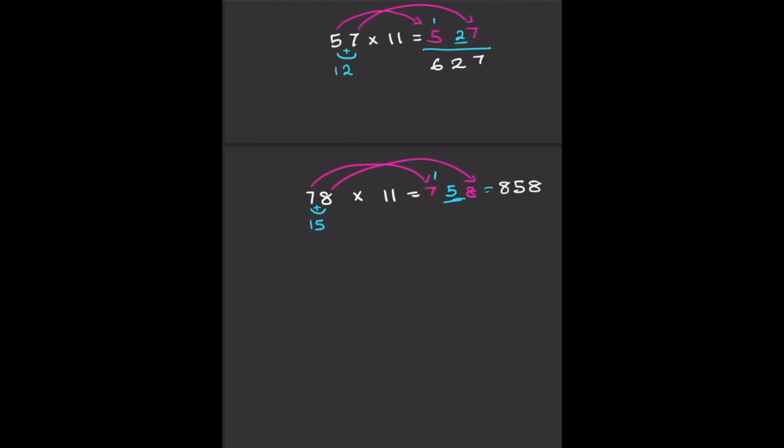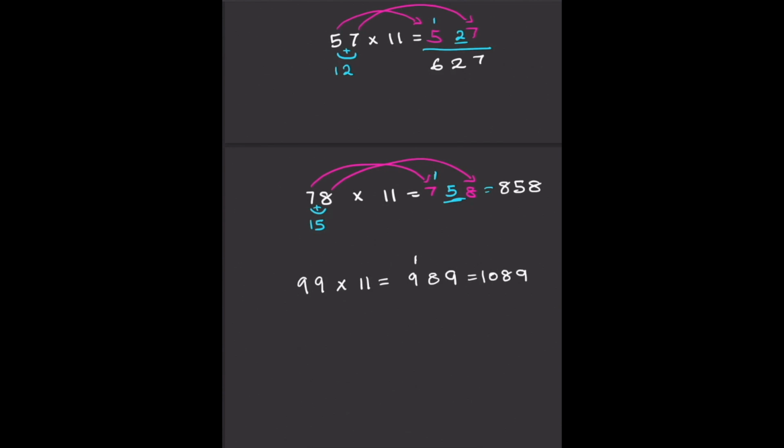Now we're going to attempt to do this question just like we did with 34 times 11, mentally. Okay, so now we're going to do 99 times 11. With this question we're going to do the same thing. So we're going to write the 9 and then the 9, leave a gap in the middle. 9 plus 9 is 18. Add the 8, put the 1 as a remainder. So the answer is going to be 1089.